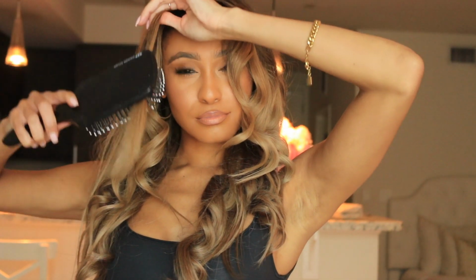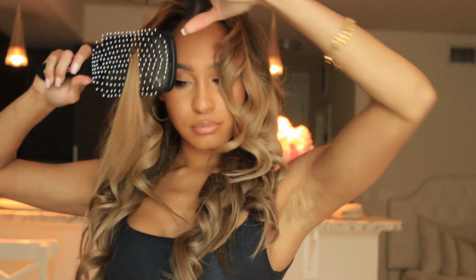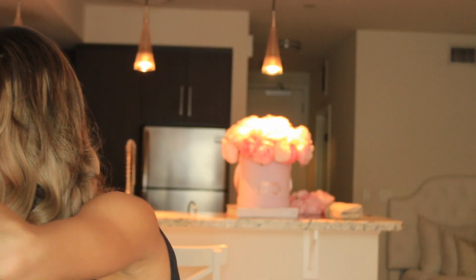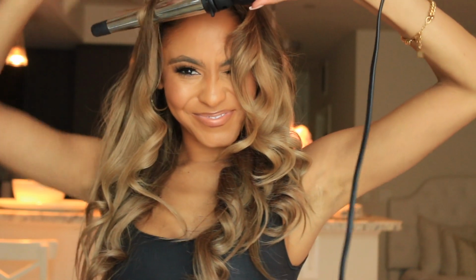So now I'm just going to curl the hair that frames my face. A little trick here is that I actually curl these toward my face while the other waves are curled away from my face. For some reason it just works for me. I like the way it frames my face when I curl toward my face versus away from my face. So yeah, you'll see here.